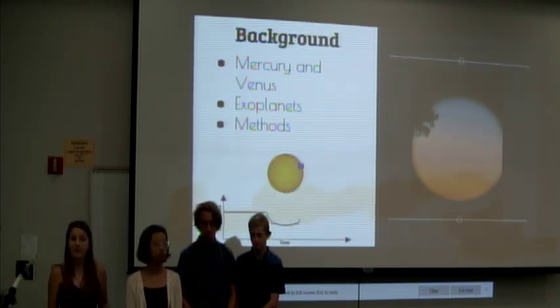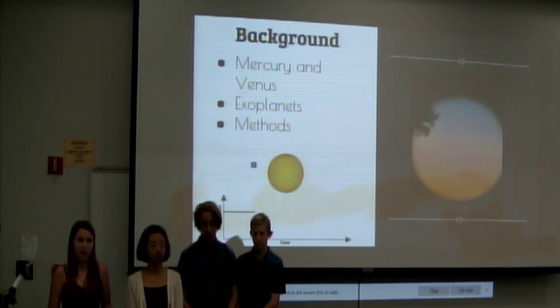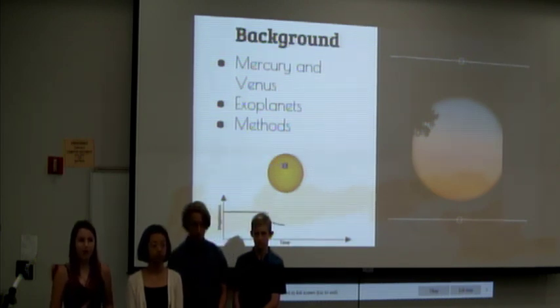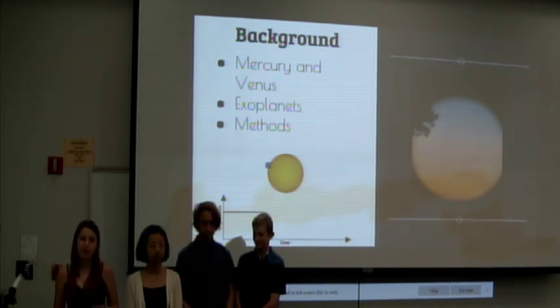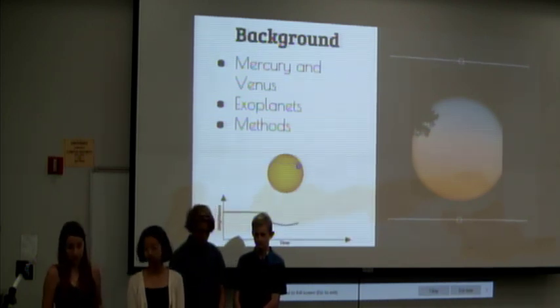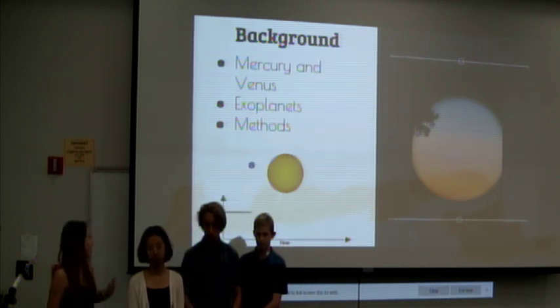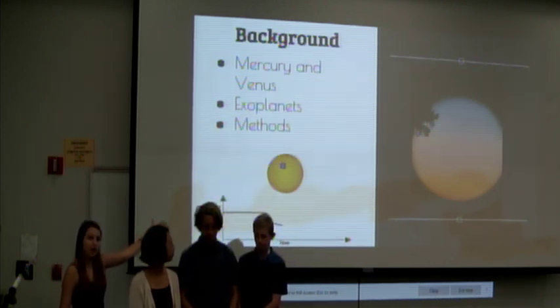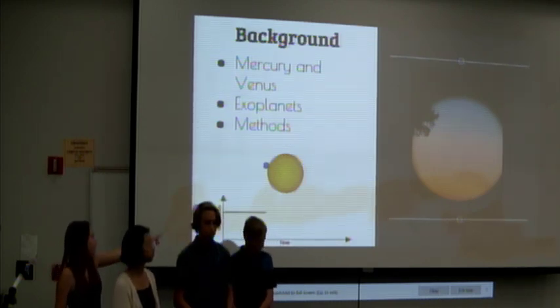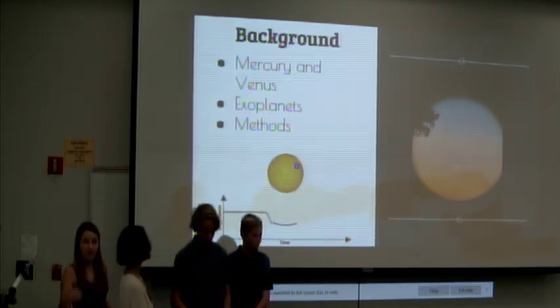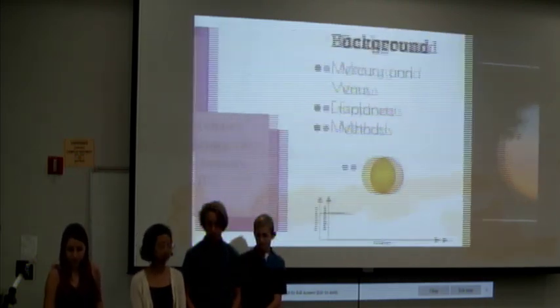There are multiple ways to detect exoplanets, including astrometry, Doppler shifting, direct imaging, and the transit method, which is the most common method and the method that we use. The best way to describe the transit method is if you look at this picture here. You have the planet go right in front of that star, and as it goes in front, it'll block some of the luminosity, causing a dip within the light curve.